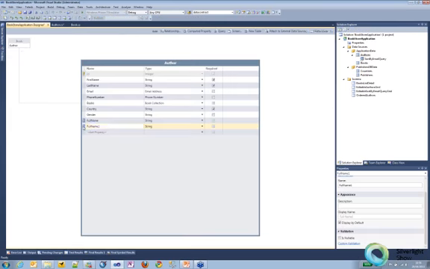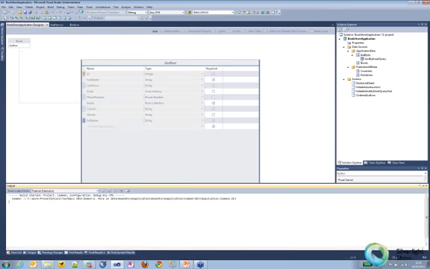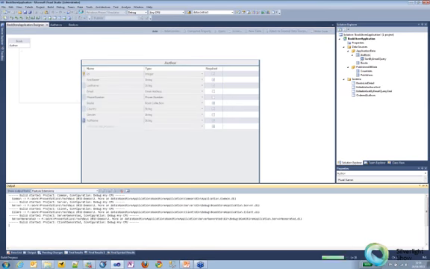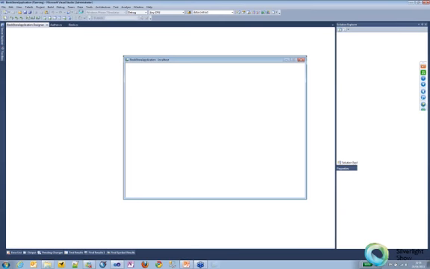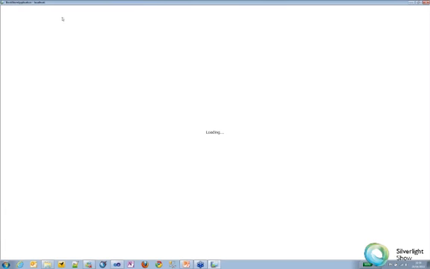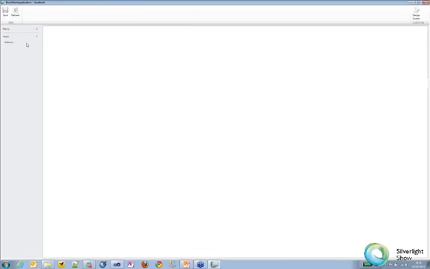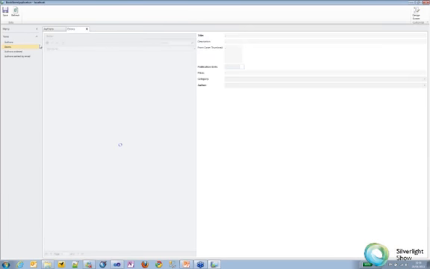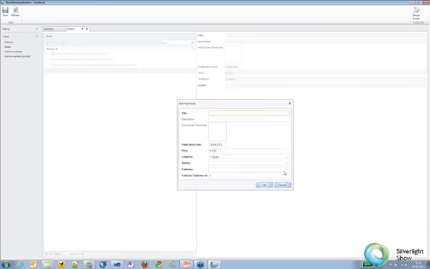When I run the application now again, it will automatically take this full name property wherever it shows, for example, authors in a drop down. Because this is the summary property for the entity authors. So I'm running the same application again. Let's say that I want to add a book. There we go. So the author is now shown as a combination of first name, space, last name, because that is now the summary property. All right.